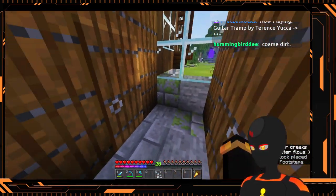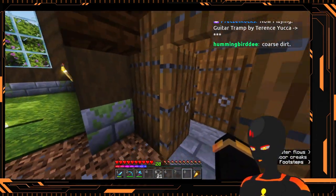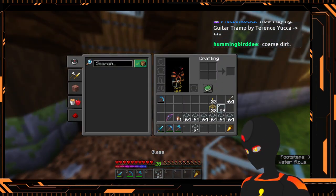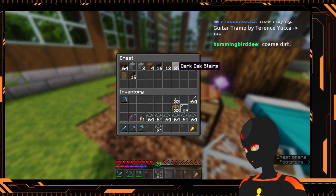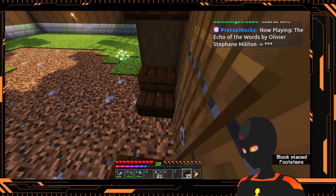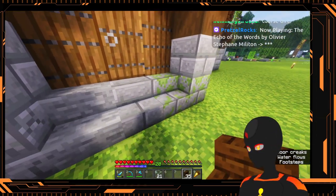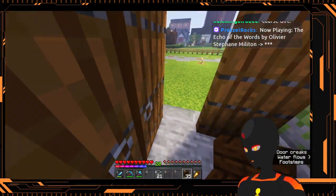Nice. Okay. This is more narrow than I had originally hoped, but it at least will keep the bees in. And that is actually what it's supposed to do. Oh, we can't do that here. Well, I'm doing it in there. You can't stop me.